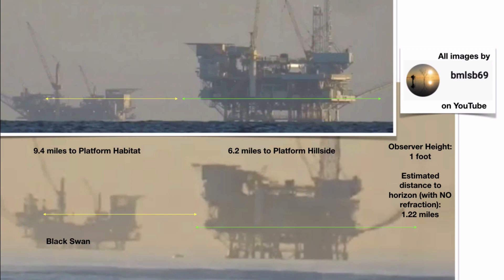So if you take a look at this horizontal line, it's just an arbitrary horizontal line that I drew with yellow and green, and then I redrew those two lines, the yellow and green, matching up onto the lower image. We clearly see that the black swan platform, platform habitat, is clearly higher up, like by about 30 feet compared to where it was previously. And this is a clear indication of atmospheric refraction.